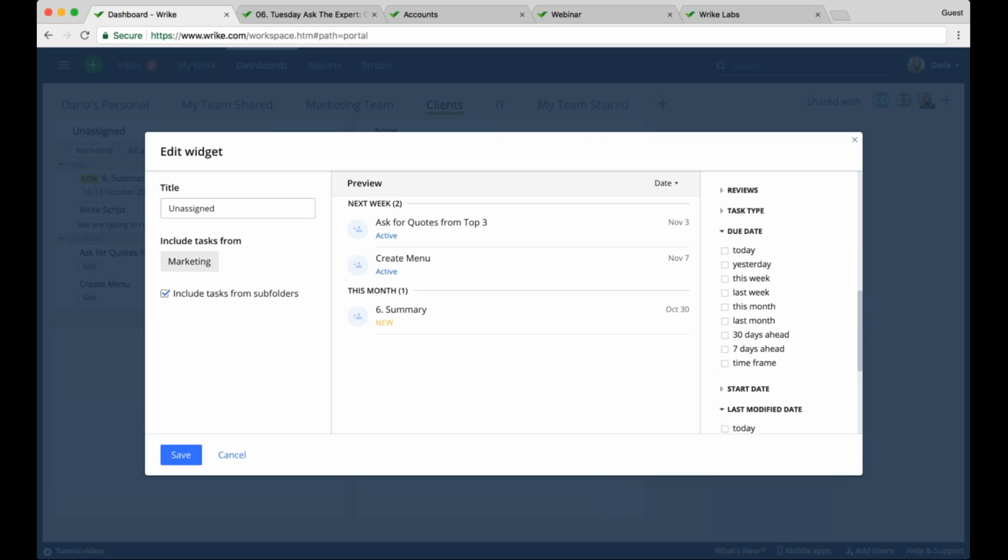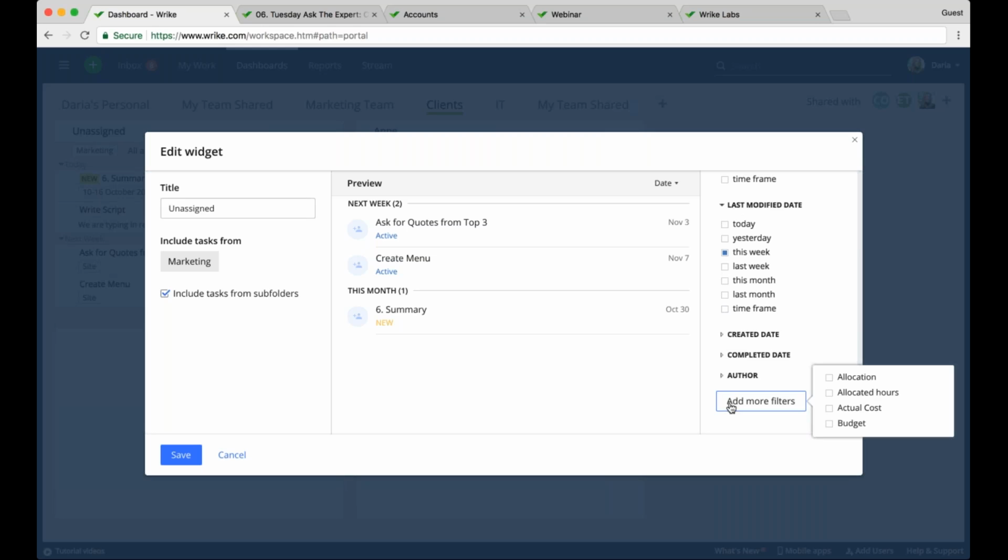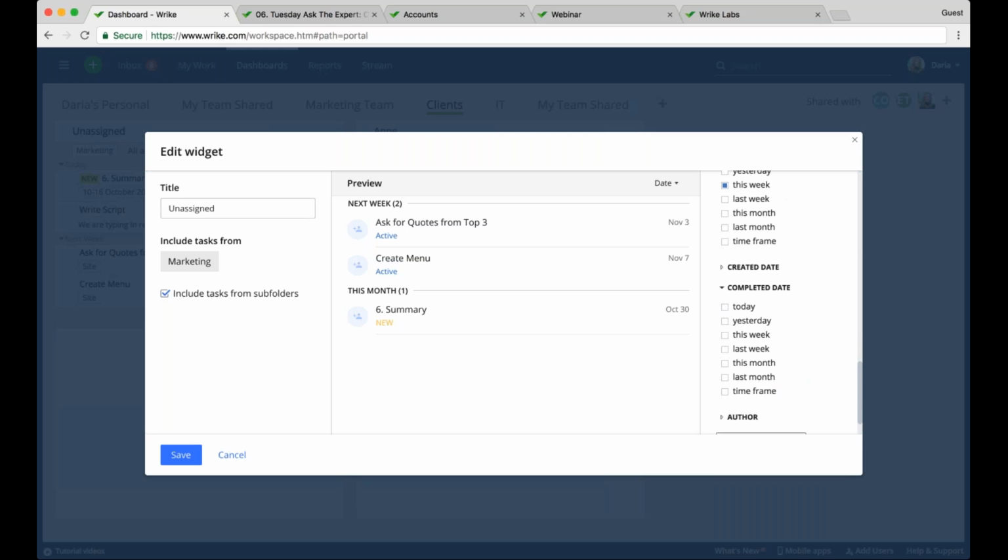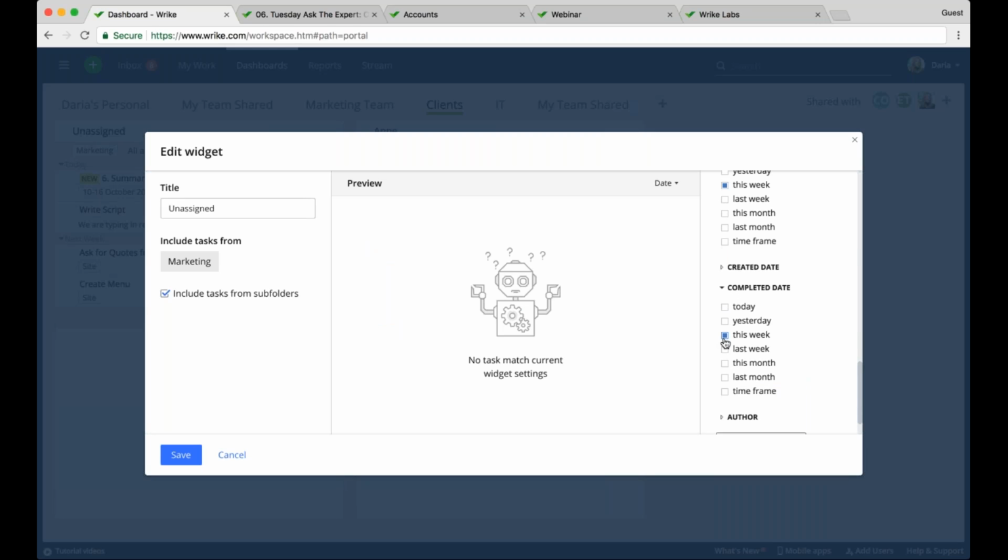You would like to check tasks that are due, let's say, for a specific time frame, or 30 days ahead, 7 days ahead, this week, last week, this month. It's up to you. Or by start date. So just check any filters, or even add more filters that are picked from the custom fields. Or completed date. Maybe you would like to check tasks that were completed this week, and then you would get the list. So it's up to you.